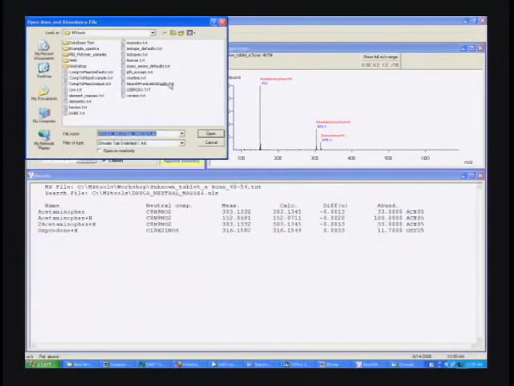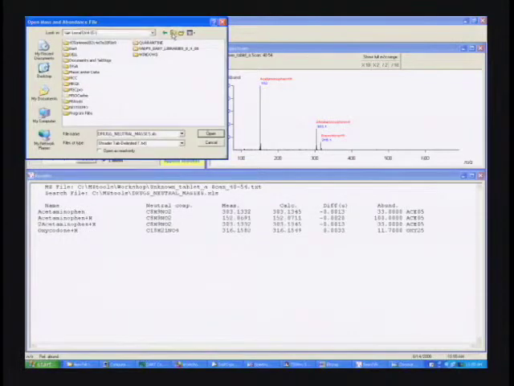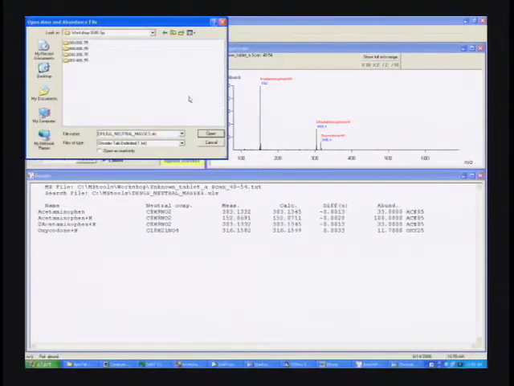So here we'll need to open up, we've got to navigate to where we have that. Here we are.